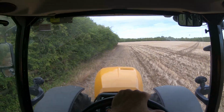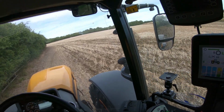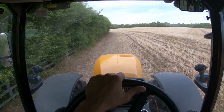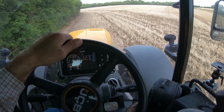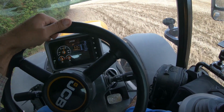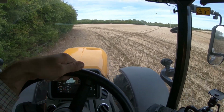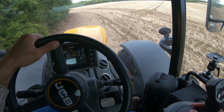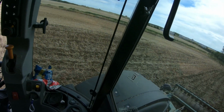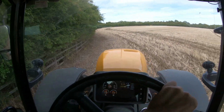Girl, she wants to keep going. She does want to keep going. Yeah, so what was I going to say? Oh yeah, I know some of you want to know, she's doing about 40 litres an hour. Give or take, obviously it's up and down a bit, but I think it's about 40 litres. So it's 43 at the minute, and it's 36, so about 40. So to be expected really. She is working hard. Come on, sweetheart.